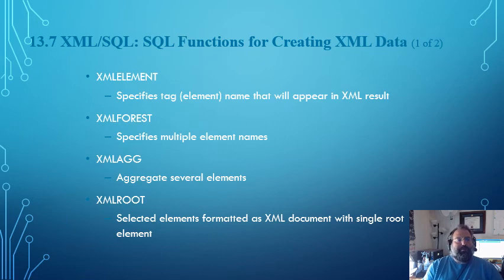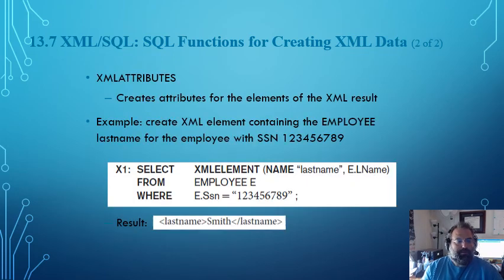Inside of SQL/XML, there are SQL functions for creating XML data. There's XMLELEMENT, which specifies a tag or an element name that will appear in the XML results. XMLFOREST specifies multiple element names. XMLAGG is for aggregating several elements, and XMLROOT specifies the XML document with a single root element. SQL functions for creating XML data continued: XMLATTRIBUTES creates attributes for the element of the XML root.